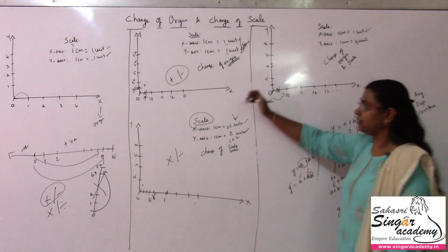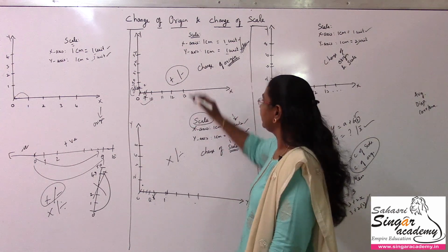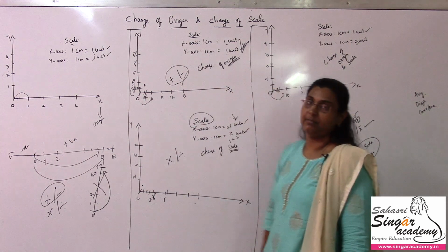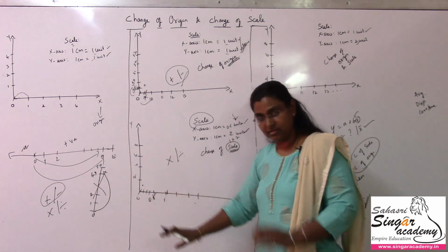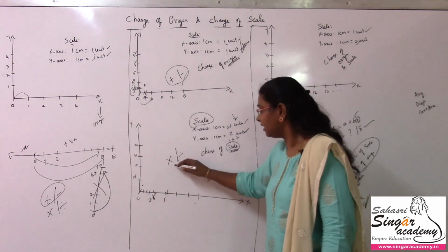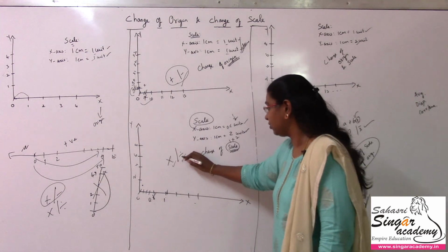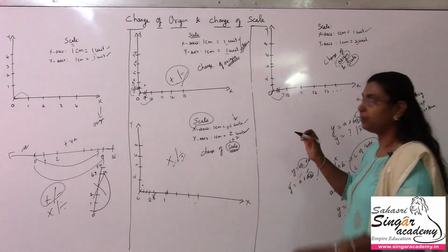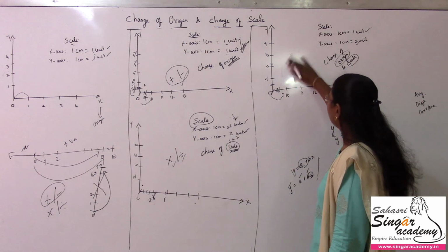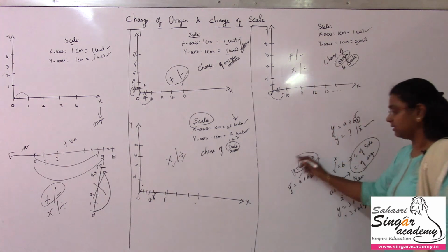So in change of origin, I'm shifting the origin to some place. That's why we take the operation plus or minus. Here in this case we are changing the scale. The origin exists at the same place, but we are changing the scale, by multiplication or division. Here, with change of origin and scale both, all 4 operations come inside: plus, minus, multiplication, division in terms of this value.